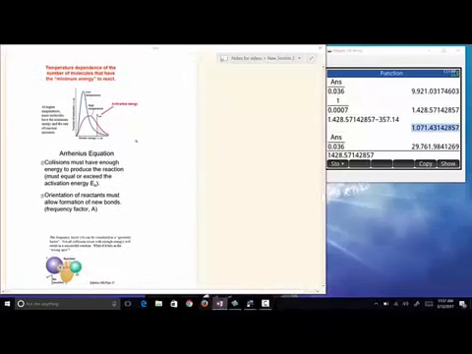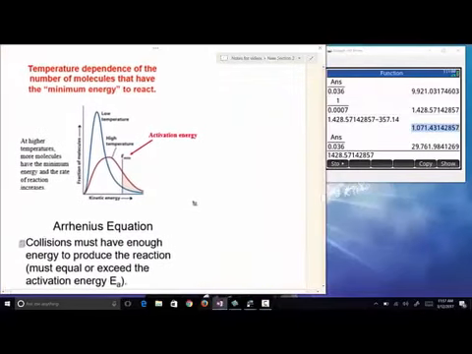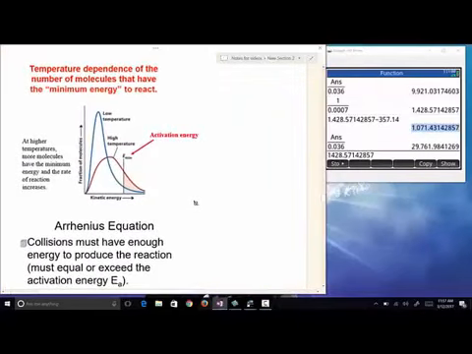Now, we haven't looked at these graphs before, but one thing to note is that this graph looks at the fraction of molecules and their specific kinetic energy. If you remember when we talked about the relationship between the kinetic energy of molecules and the absolute temperature, we said that the absolute or Kelvin temperature was directly proportional to the average kinetic energy. So if the substance is at a given temperature, not all the molecules are going to have the same exact kinetic energy.